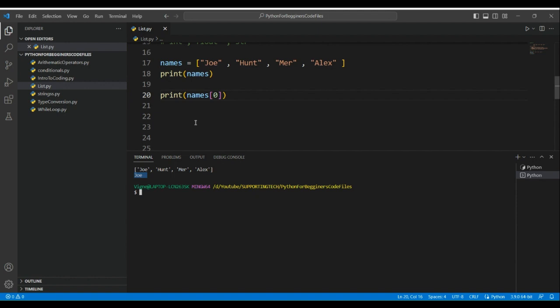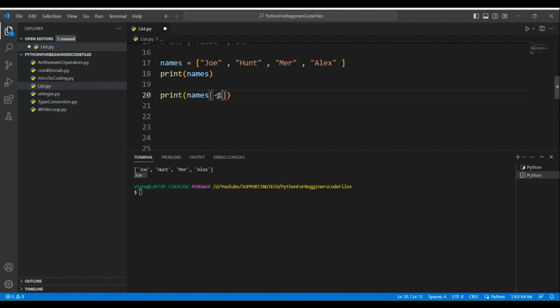In Python, we can also have negative indexes. That means if you want to print an element in the list from backwards, you can also do that. So 0 represents the first element in the list, and minus 1 represents the last element in the list, and minus 2 represents the last but one element in the list.